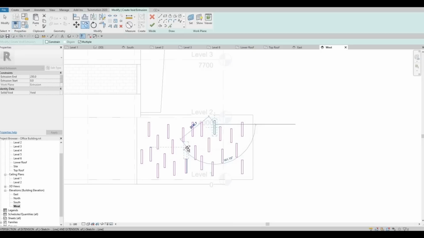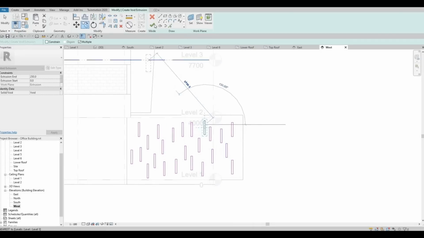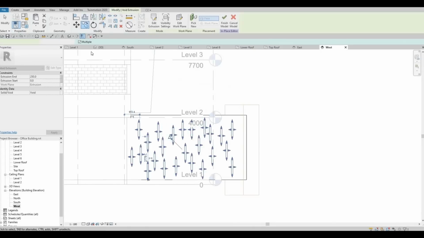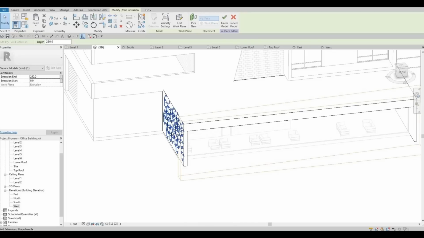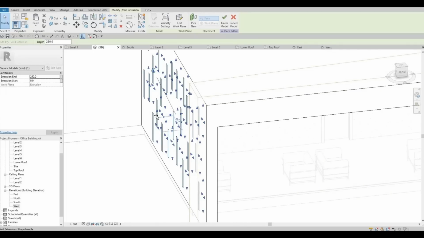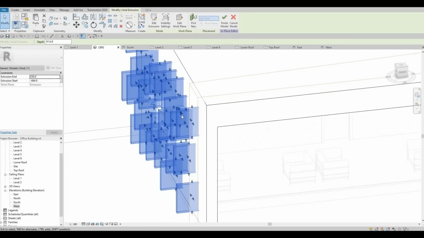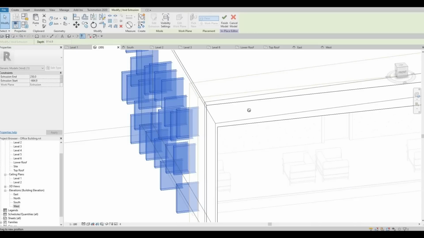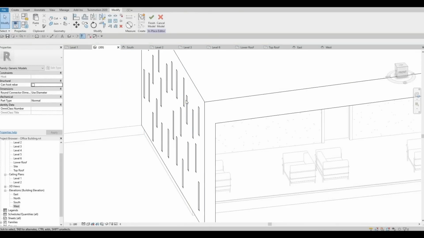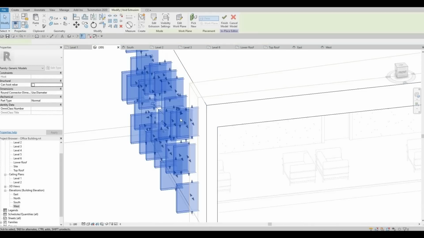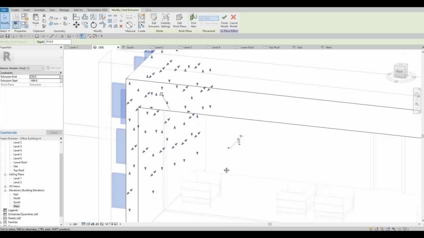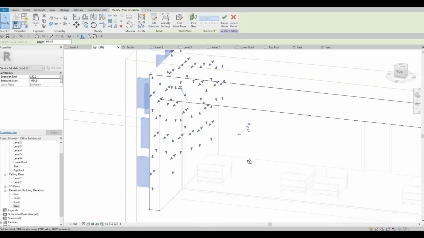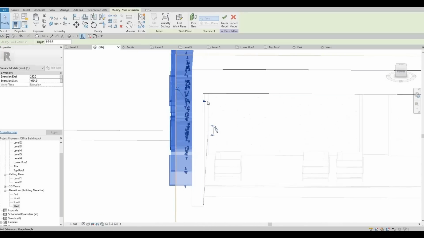So once you're satisfied, we could click finish and look at it in 3D. We could pull this out. So it's kind of hard to see where to pull, but there you go.